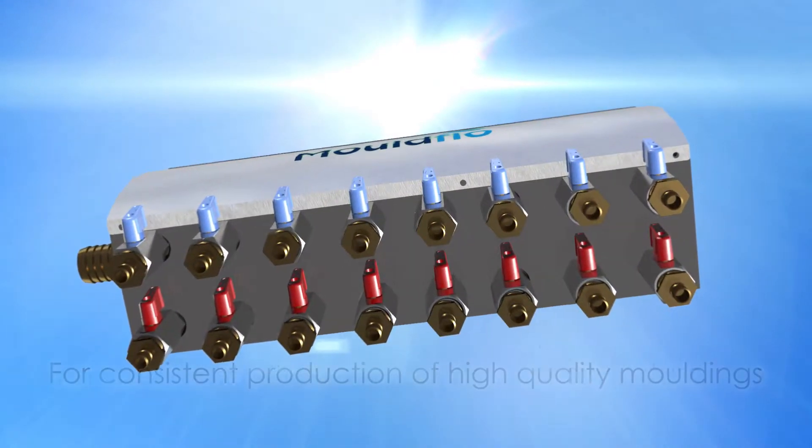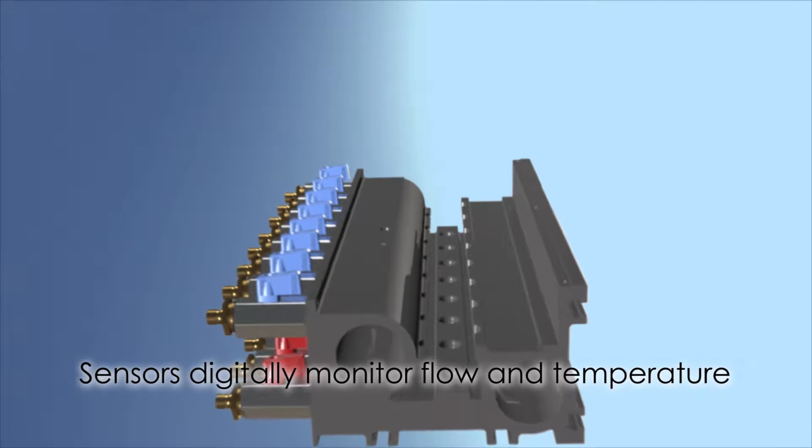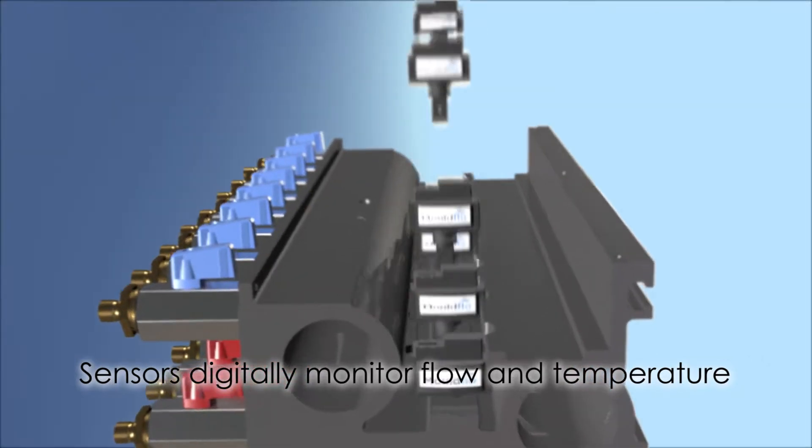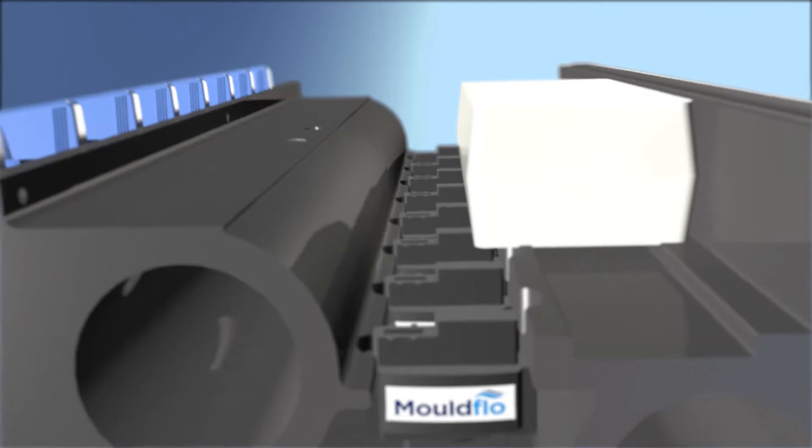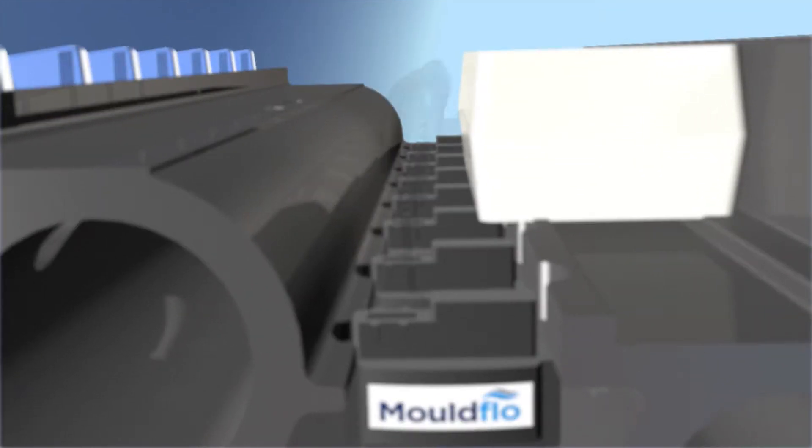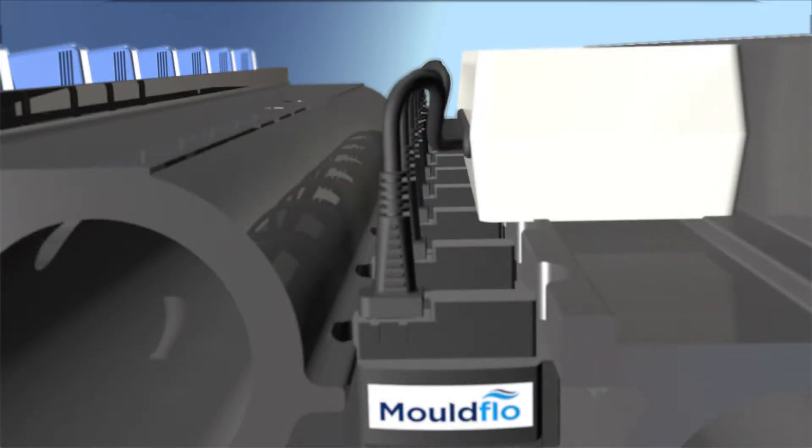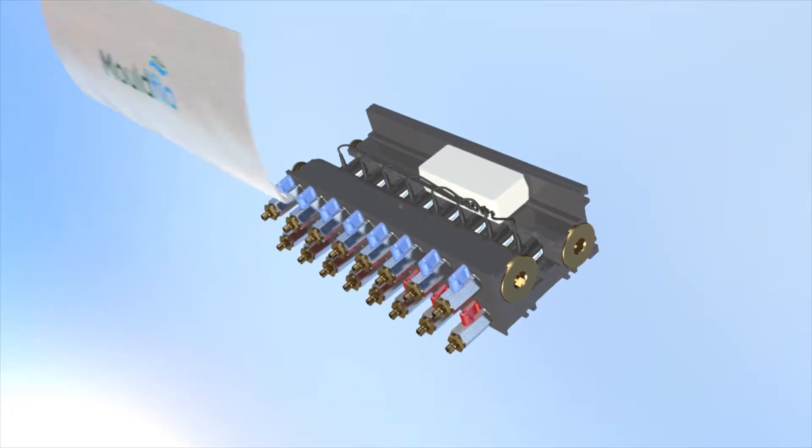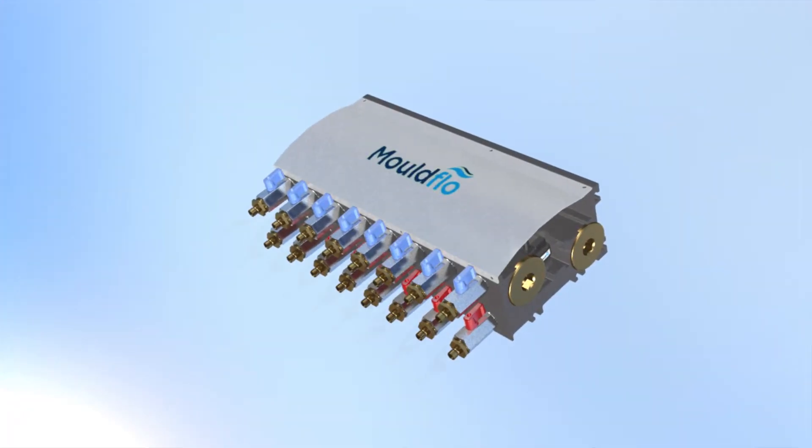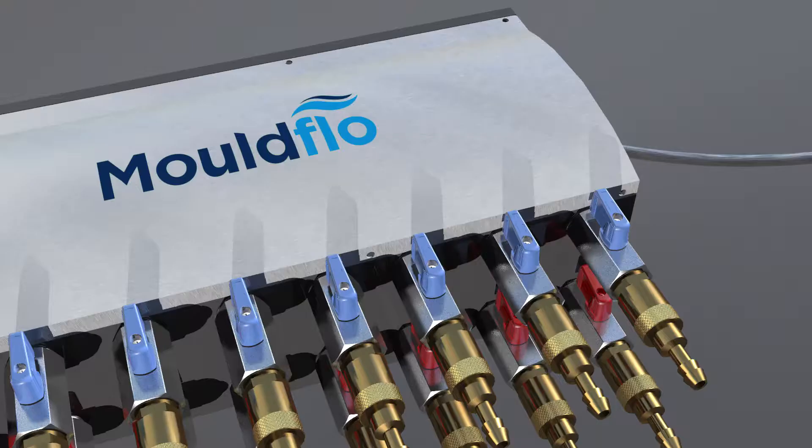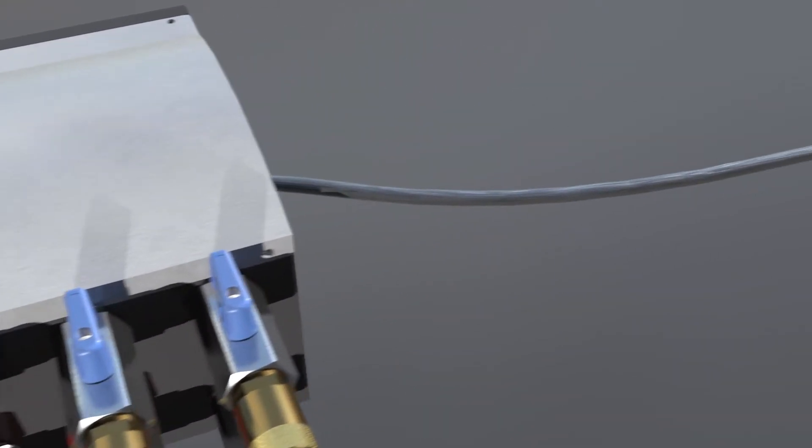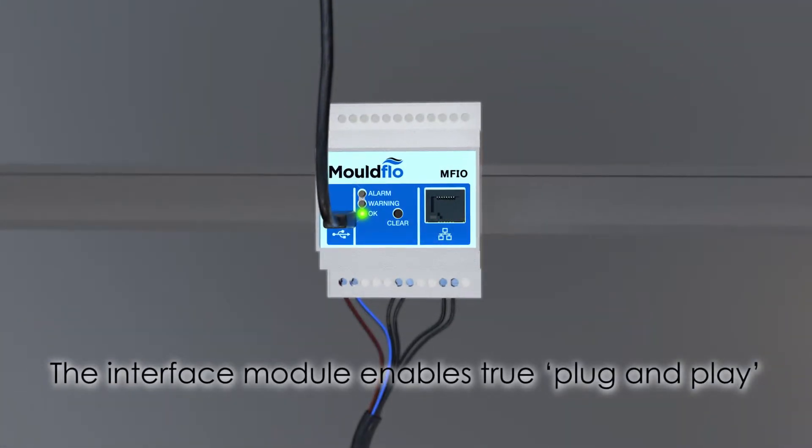Circuits within an injection mold. Sensors within the unit can digitally monitor the return leg of all flow circuits within the mold, recording data both flow and temperature for every circuit. The interface module allows multiple manifolds to be easily connected and all monitored at the same time by the touchscreen digital display.